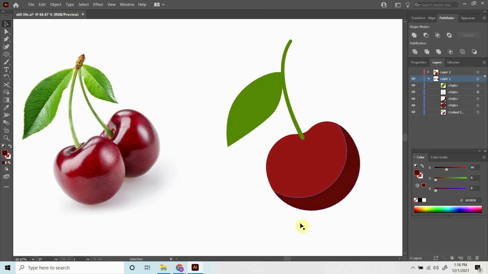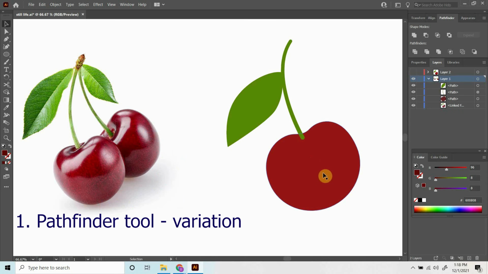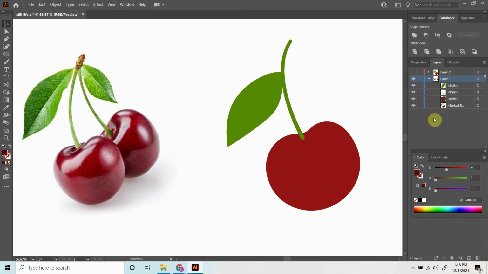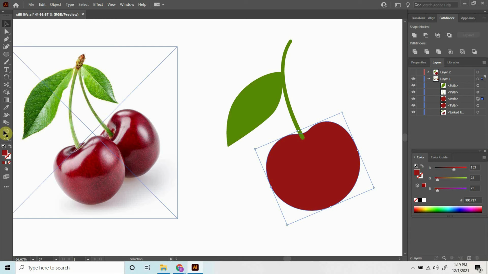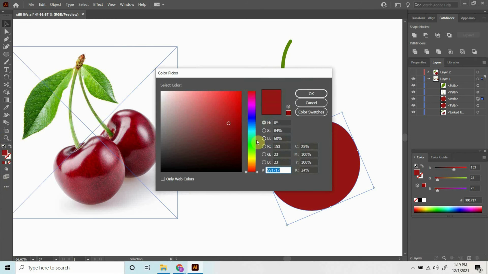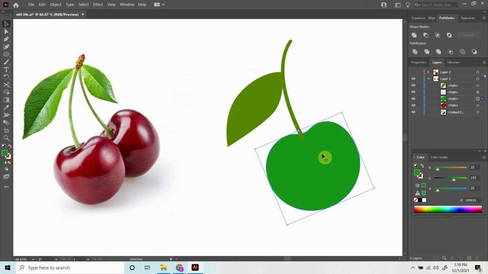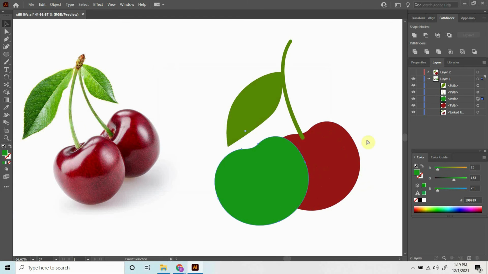Then we have a basic core shadow around the bottom of this cherry. So you might say, that's not really the shape of the core shadow in that actual cherry. It's too rounded. Real cherries are not that rounded. Okay, fine, if you're going to be that way. To do a custom shape, this is the variation on the pathfinder technique. I would just go back and copy and paste one additional cherry layer on top. That'll act as my middle layer, and I'll color it green again so that we remember that this is the middle layer. Underneath the middle layer is the base we're keeping.